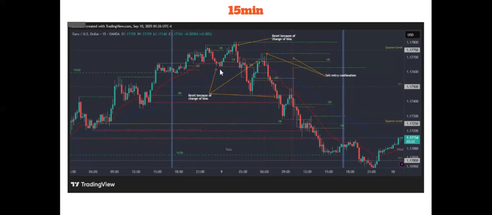What we have here is a reset. That means whatever buys were confirmed here, for me to enter buys again, I need to look for another 5 or 6 confirmations. And I will explain to you why I say 5 or 6. 5 depends on where price is at in that moment, and 6 is the same thing, depending on where price is when we look at it. So I'm going to explain it to you when we drop down to the 5 minute time frame. So we have price crossing down to the downside. So that means if we're going to look for buys, we need 5 or 6 confirmations. And then we have price crossing back down here again.